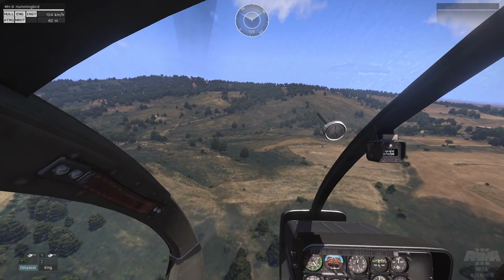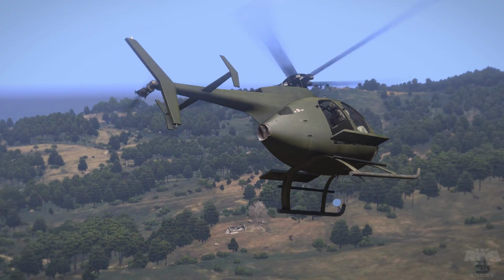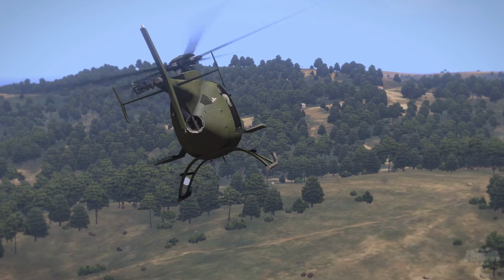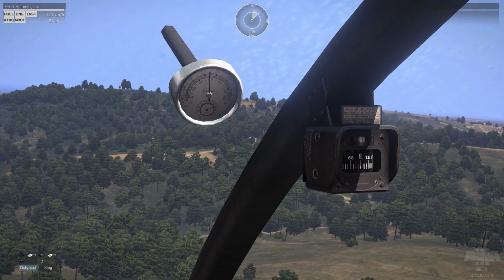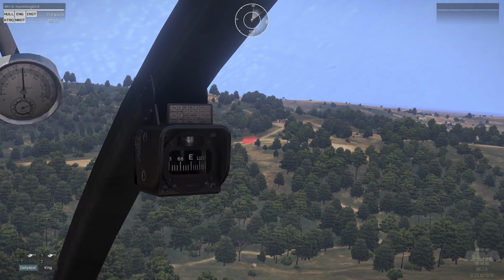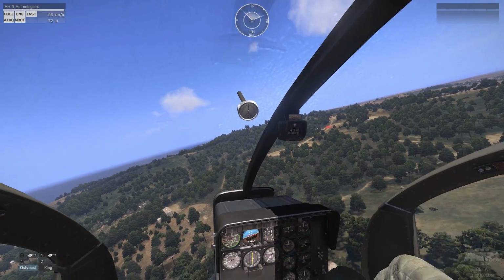When closing on your landing zone, it's best to fly a slightly curving path towards it. This allows you to get a better understanding of the lay of the land, any obstacles nearby, or where you might find the best place to touch down. Once you have a good feel for it, pick a spot and fly towards it, descending and slowing as you draw closer.